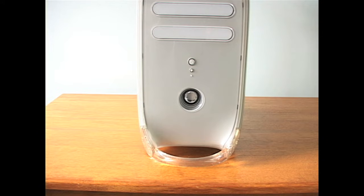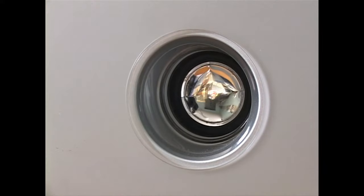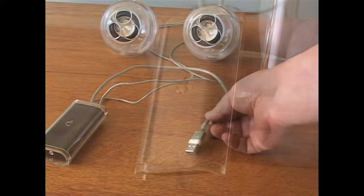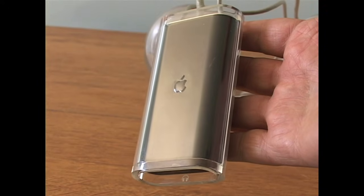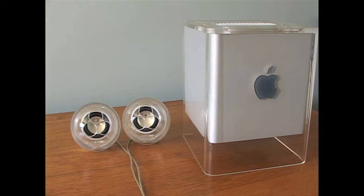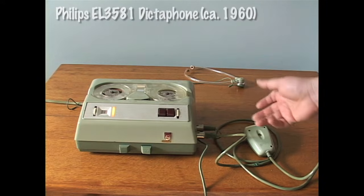And by the way, they were just asking for it with the G4 Quicksilver Tower. The speakers connect by USB, and there's a breakout box on the cable, which is the amplifier, and allowed you to connect headphones. But short of buying a USB microphone, there was no sound input for the Cube. That's okay, I got my dictaphone.